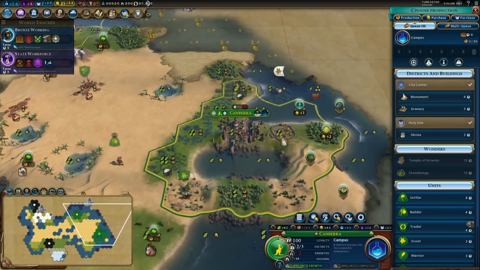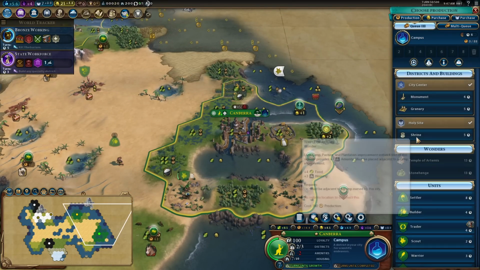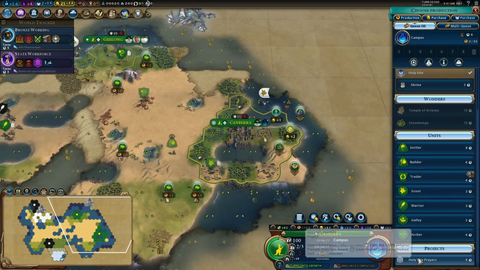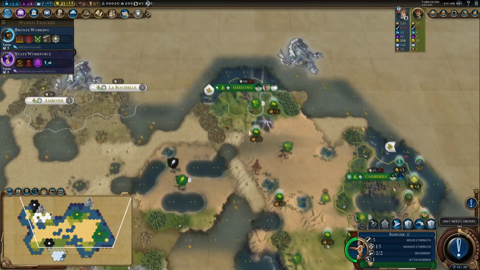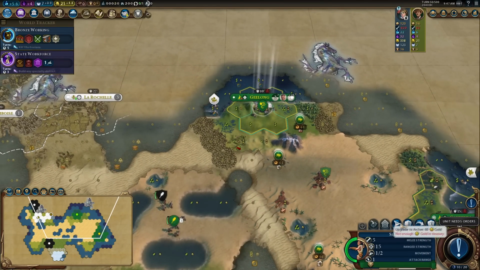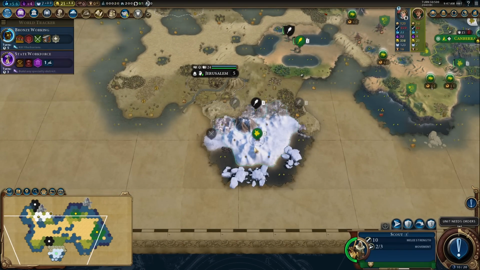This is going to be a +5 campus. That's a big deal, a really big deal. I've got my first holy site as well. I'm thinking now about getting holy site prayers in order to rush a religion through. Stonehenge hasn't been built yet, which means the first religion is still an option. If we can get Feed the World, Feed the World is probably the best belief in the game.